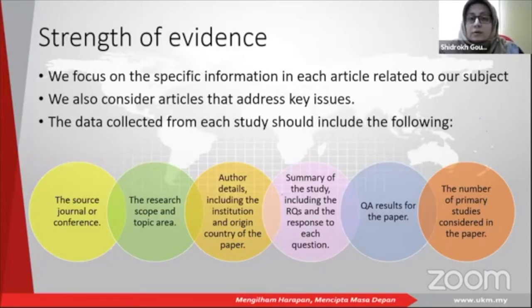The main part of this section is preparing a summary of the study, including the research question and the response to each question. After that, we should do quality assessment for each paper. And as the last item, we need to extract the number of primary studies considered in the paper.